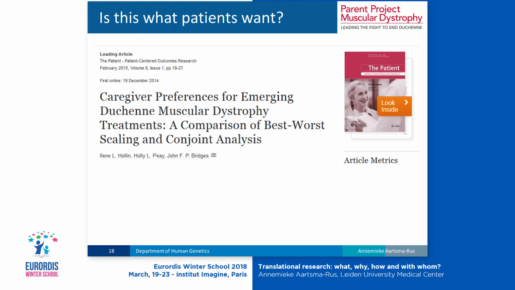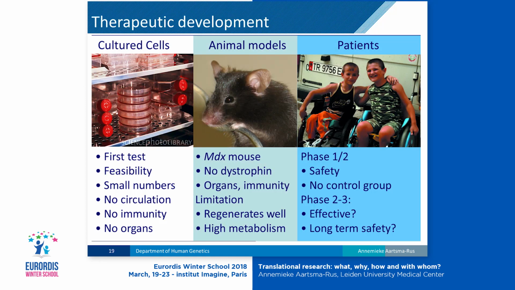So I think this really showed that, of course, patients and parents are very well able to balance these things, and they don't want a cure no matter what, and are not willing to take all risks, because, I mean, it's a deadly disease, but it's slowly progressive. So if you have a 4-year-old and you accept the risk that he will die in 1 year, I mean, the 4-year-old has a life expectancy of 25, 30 years. So this is not acceptable in this disease, and this was quite clear from this study.